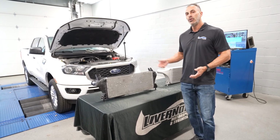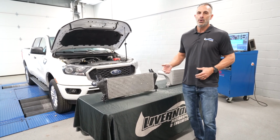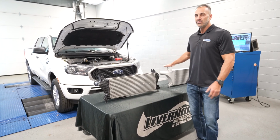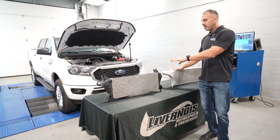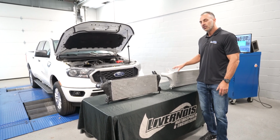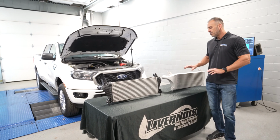It's really when you're putting it through the paces, more boost, long pulls on the freeway, or constant beating on this thing. That's where this thing really shines. You'll see anywhere from 20 to 30, almost even 40 horsepower once that thing gets taxed. This thing is substantially better. So, working on it for a long time. It's a nice unit, larger in every dimension.